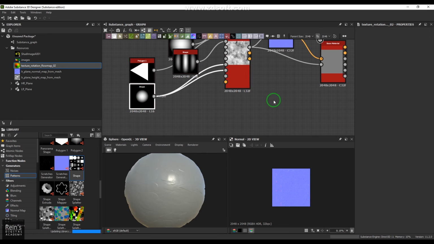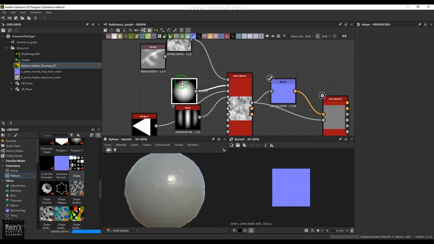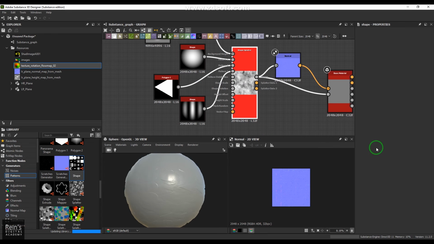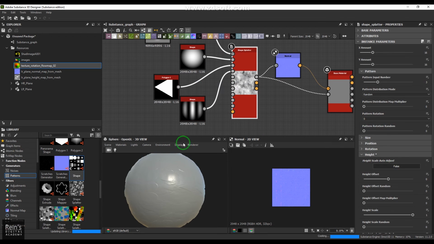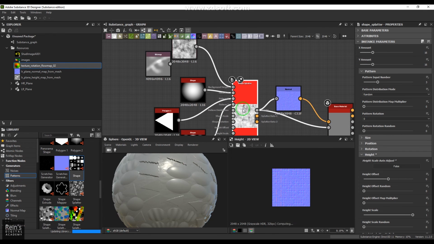I'll just clean up several things. Okay, you should be able to see some roughness here.